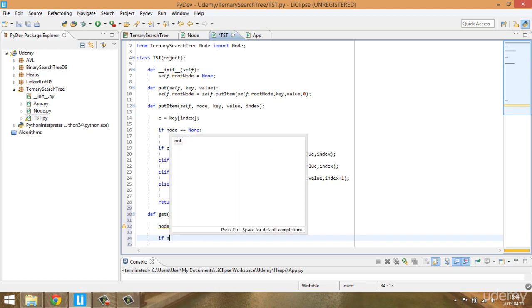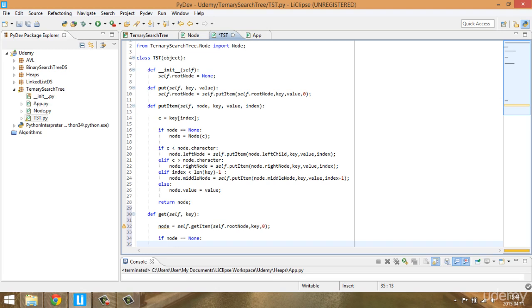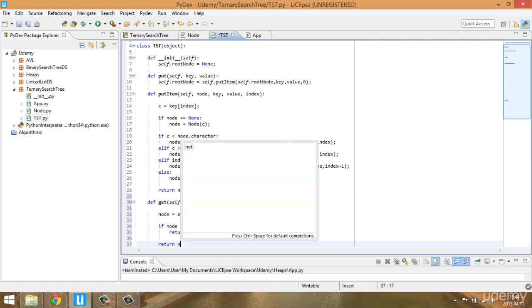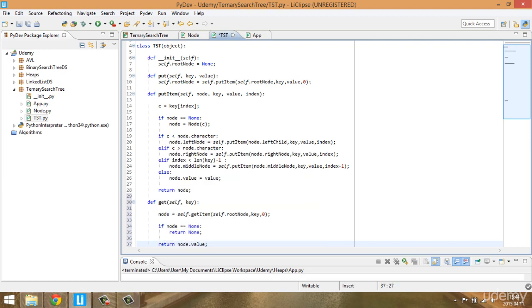If the node is equal to none, we just have to return none, and else return the node dot value.